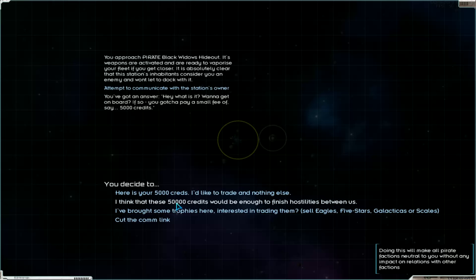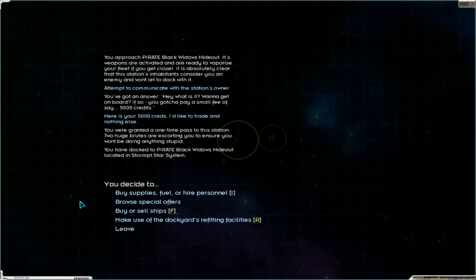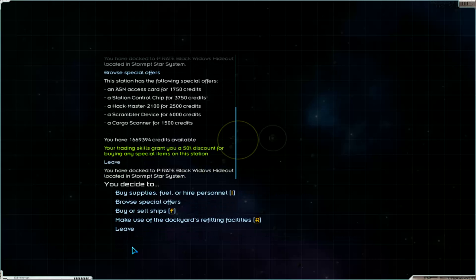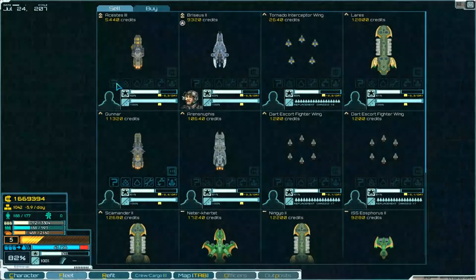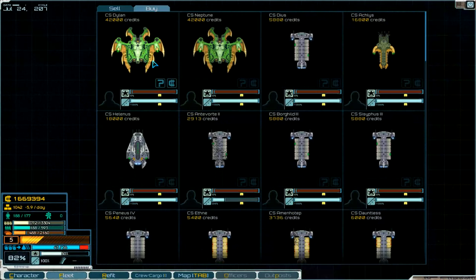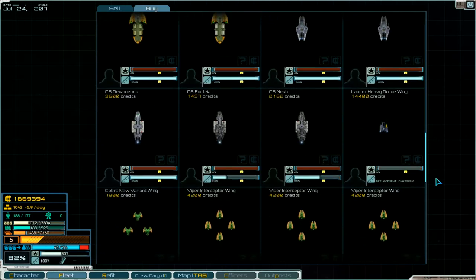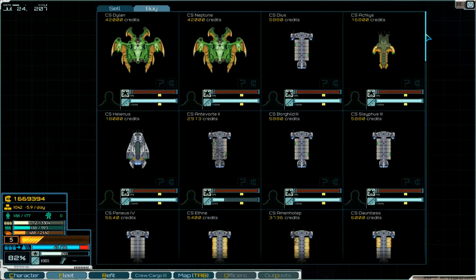Okay, no problem, we give them the money and then we trade with him, huh? Trophies here. Interesting trading item. And we don't have them, okay, so we trade first here. Okay, can buy something. Cargo scanner. Okay, I think it's not for us. And special offers, shields, buy or sell ships. Most of them are freighters. We don't need them. We want battleships or something like that. Something else here? Nope. Nothing interesting, I think. Only this.